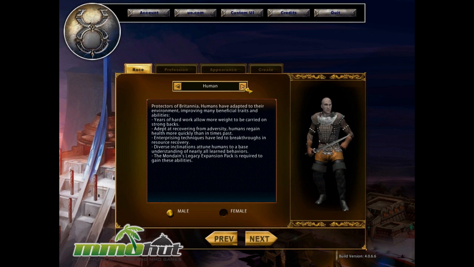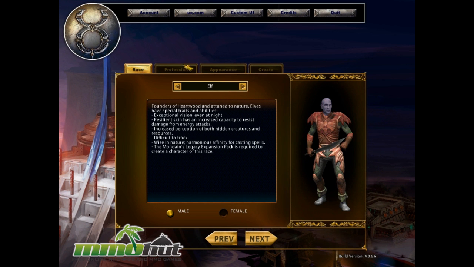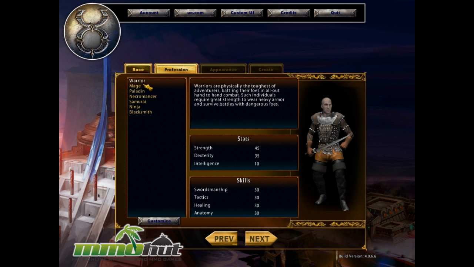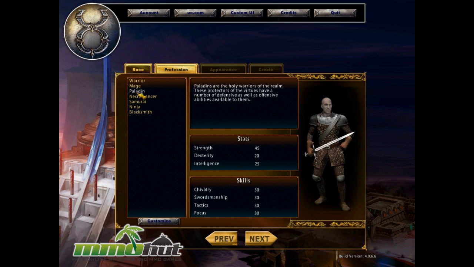We have human, elf, and yeah, that's all we got, human and elf. They each have some uniqueness, so you want to read these, but I'm going to go with human. Though they do have some racial differences. Now professions are in the game. You can choose what class you want to be.